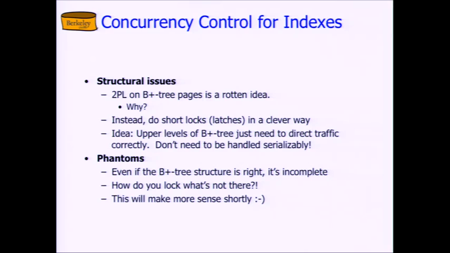Okay. Right. Every guy is going to go through the root. If you hold an exclusive lock on the root because you're worried you might split it, then no one can do any reads in the B tree, and they're stuck. Even though maybe I'm doing an insert of a tuple way over here and you're doing an insert of a tuple way over there, or a read, I might be worried that my insert's going to split the root, so I exclusive lock the root. And now you can't do any reads at all. So it's essentially table-level locking, which is terrible. All right, so we don't want to do table-level locking.